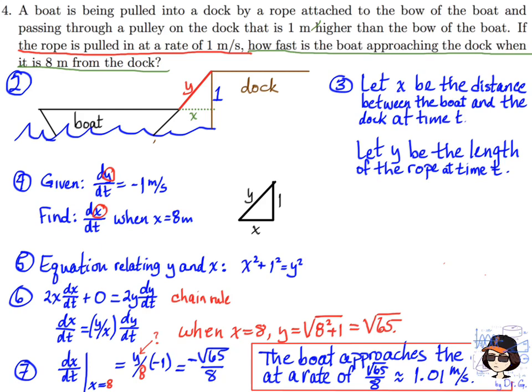So when you're answering the questions in WebAssign, make sure that you answer the question appropriately. So in this case, I did get dx/dt was negative, which is fine. It's not incorrect. But I had to answer the question with a positive number because of the way the question was phrased.